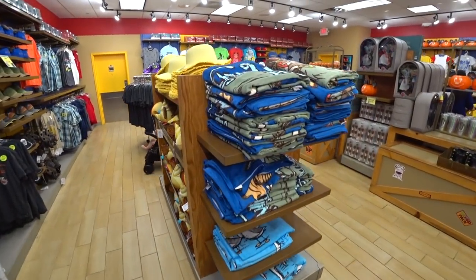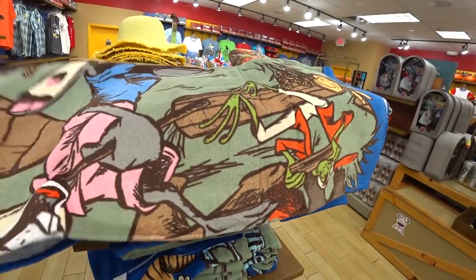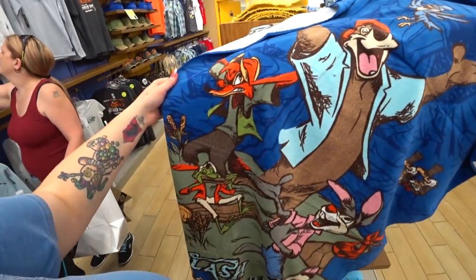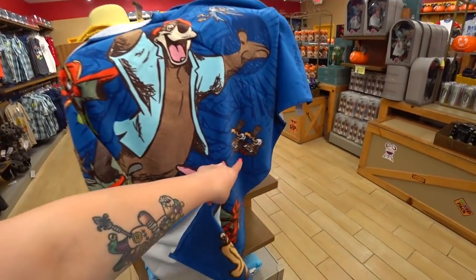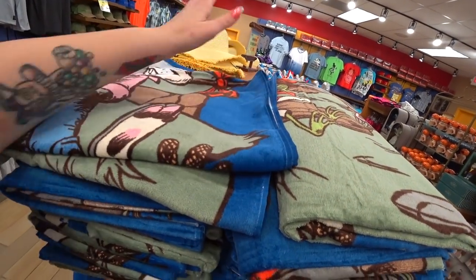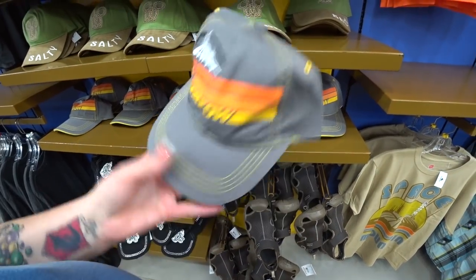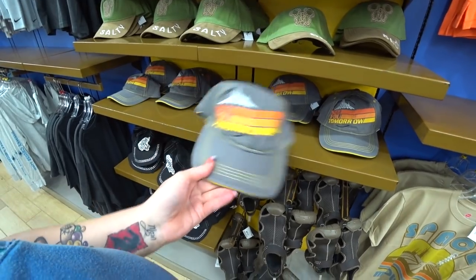A bunch of new towels — and I know what this is just from the writing: Splash Mountain! It's a Splash Mountain beach towel with Br'er Rabbit. Let me open it up — Br'er Bear, Br'er Rabbit, Br'er Fox, Splash Mountain logo on the bottom. It's so cute, even with the vultures on it. It's $9.99. They also have 'Mine Mine Mine' for $9.99. I see a new men's cap — $7.99. 'See You Tomorrow for Space Mountain and Tomorrowland.' It has a Walt Disney World logo on the back, was $27.99. It's a retro vibe.